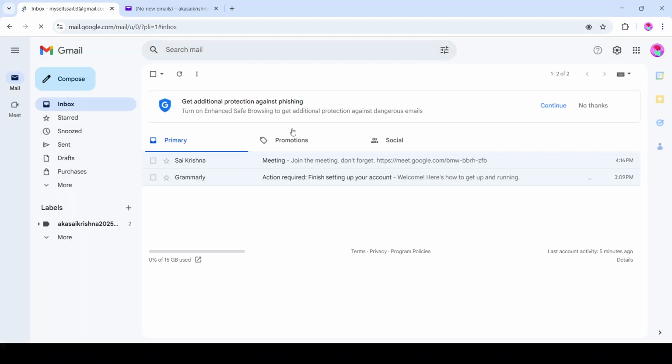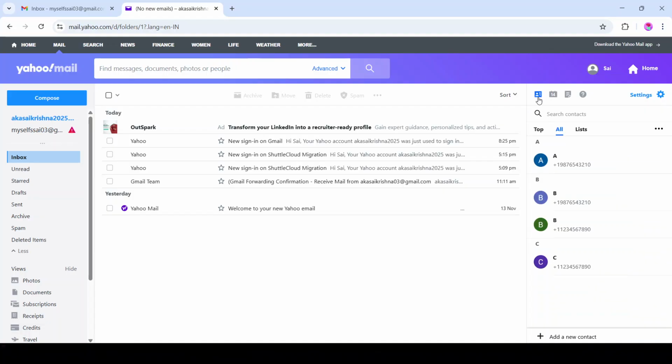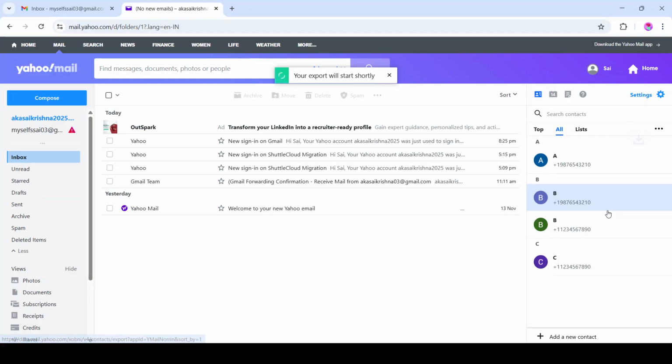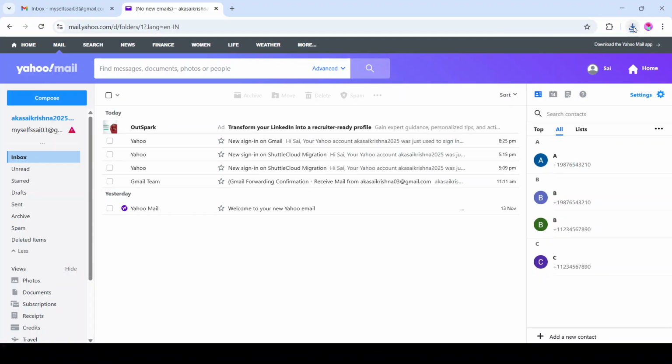Now, let's focus on transferring your contacts. Since your contacts list is a vital part of your email experience, it's important that we get them over to your new Gmail account. Begin by logging into your Yahoo Mail account and navigating to the Contacts section. Here, you'll want to find the More button and select Export. When you see the options available, choose either Yahoo CSV or vCard format, which will allow Gmail to recognize your contacts easily. Save the file to your computer.